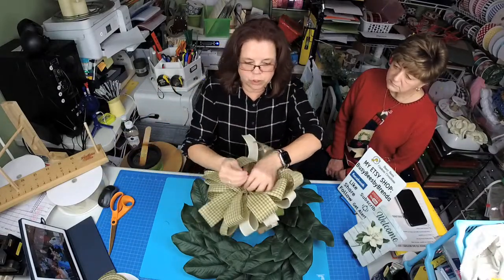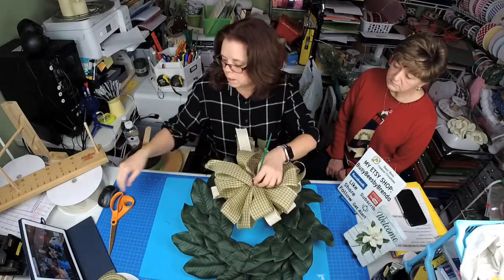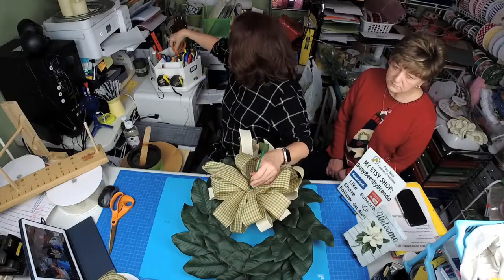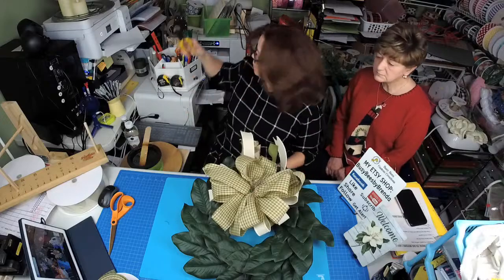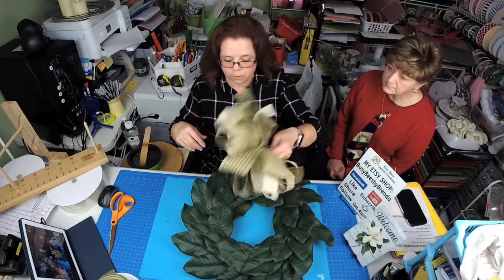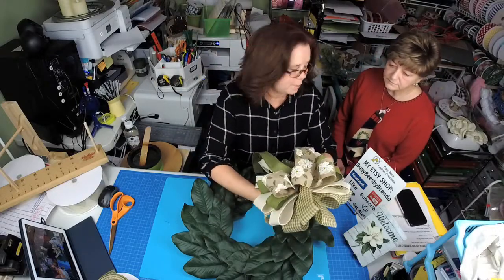Okay, so pull this tight once you get the bow the way you want it. Oh, you just ordered some, Nancy? Yeah, it comes in all different colors. All right, there we go. Okay, so, oh, that bow is nice.